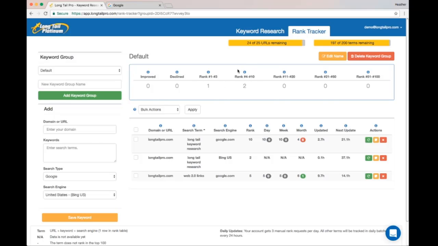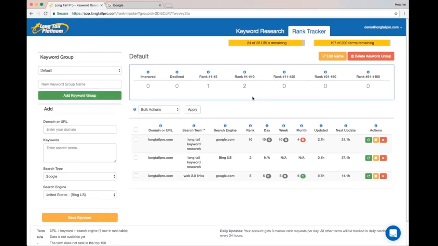So this is a really good way for you to figure out which pages on your site you might want to do some outreach for. If you have a few terms where you're ranking number 11 to 20, you can target those and try to push your rankings up onto that first page. Or similarly, if you have a few terms where you're ranking number 4 to 10, you might want to do some extra outreach and linking there to try to move up to this 1 to 3 slot, because that's where you'll get the majority of the traffic to your site.